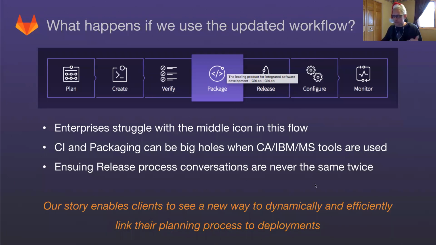So, I kind of put something in gold at the bottom here. If we can tell the right story here, it's enabling clients to see a new way to connect the left side to the right side. There's a lot of planning conversations, big room planning, PPM, all these different concepts out there. The right side, we're talking about release automation all the time. There's a big gap in the middle.